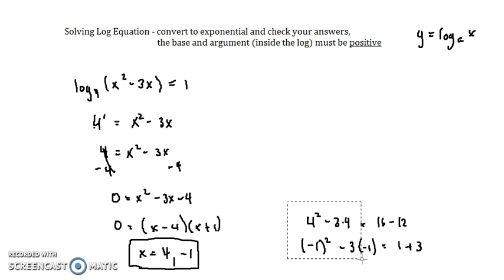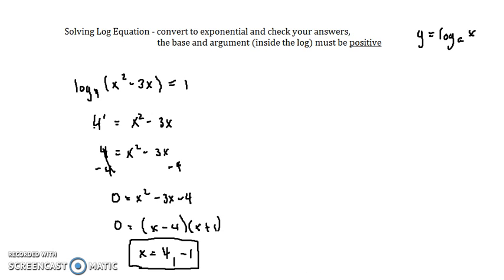All right, so let's try another one. All right, let's say that we have 2 plus log base 5 of x equals 4. Okay, so we see that this is a log equation. We want to convert this to exponential, but can we convert this to exponential? Well, this doesn't look like our property that we started with in the last video. We've got this 2 plus here going on that we don't know what to do with. So what we really need to do is we need to get it to look like this, where its log is equal to a number. So we need to get this 2 out of the way. So let's go ahead and move that to the other side.